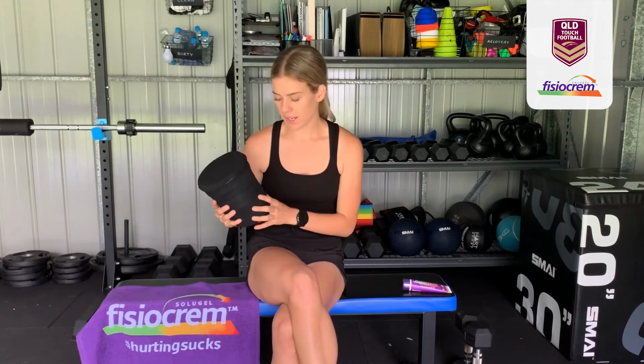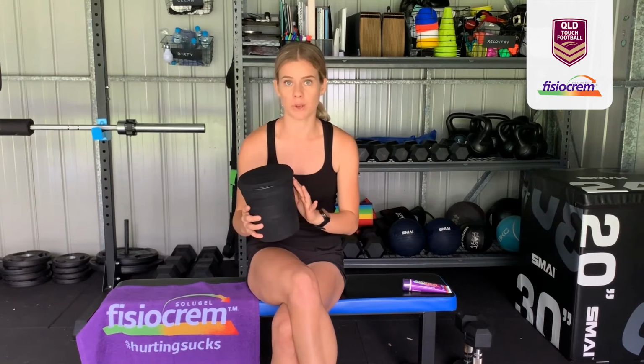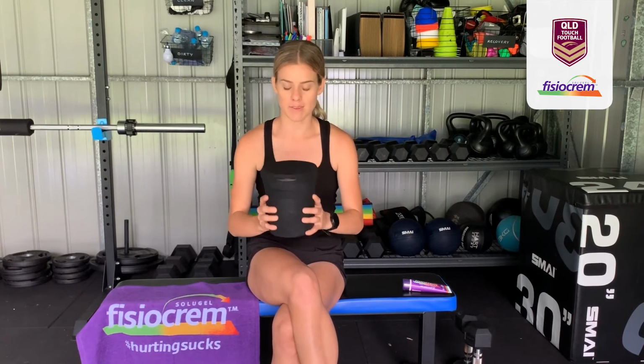Really important to practice during isolation is your ball skills. So what I have here is a bucket, and this is filled with sand. This is actually a trick that my coach Renee Murphy showed me about 8 years ago. So you can take a Milo tin or a baby powder tin, or like me, a bucket just filled with something that's going to be nice and heavy.